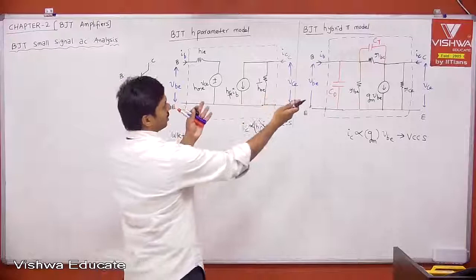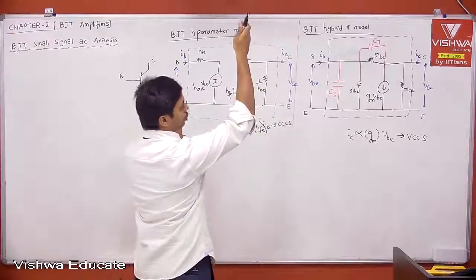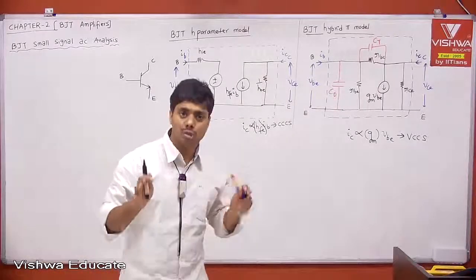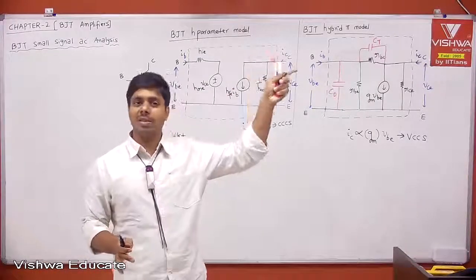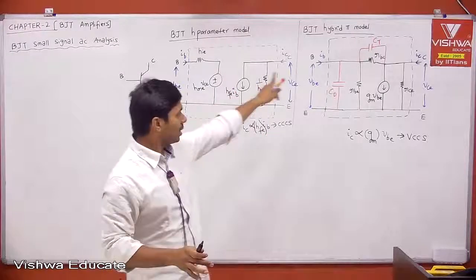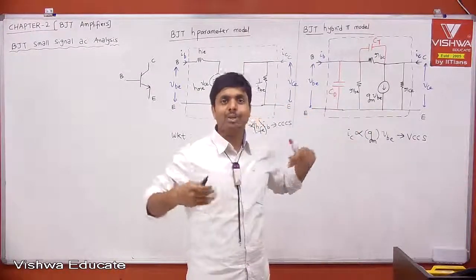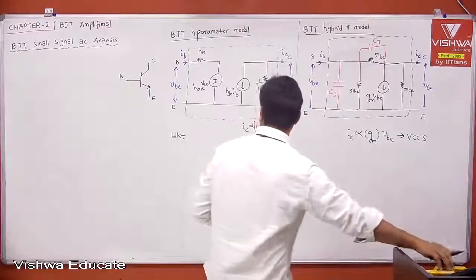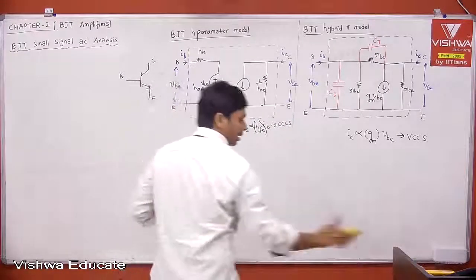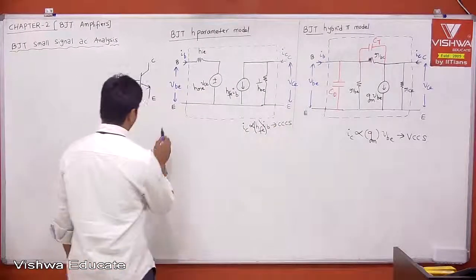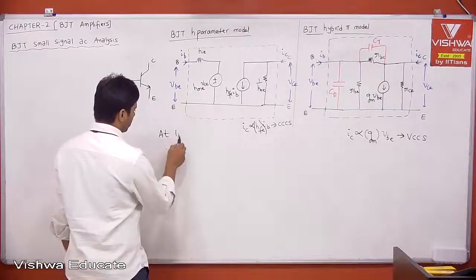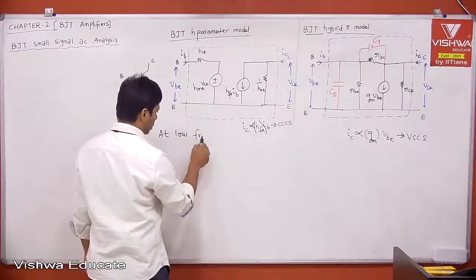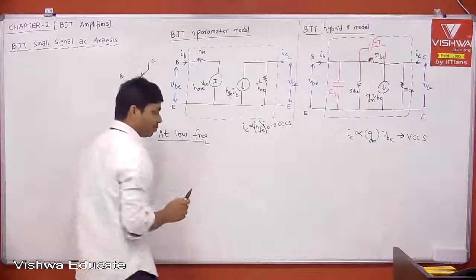What is your IC? Now I told you, at low frequencies both the models should be the same. At high frequencies this is not accurate, so that is what we will take separately. But now I am trying to correlate at low frequencies to say that both are the same. Therefore, to avoid any confusion, at low frequencies I can neglect the CD and CT. At low frequencies, both should be the same.